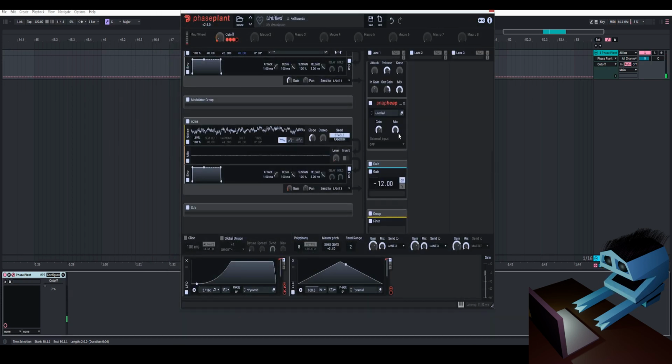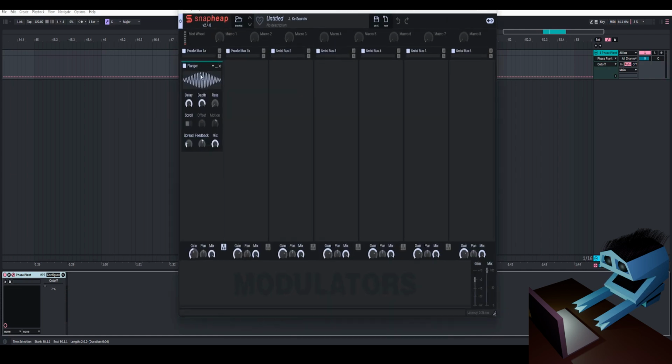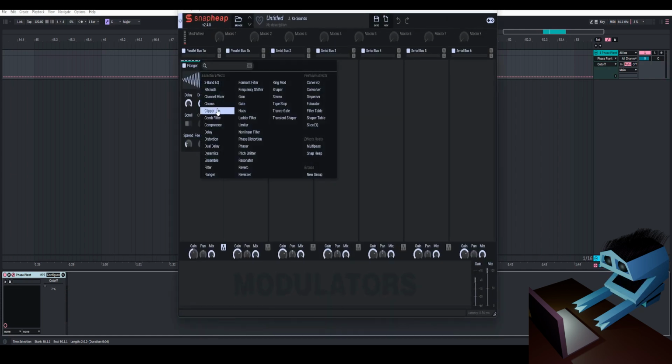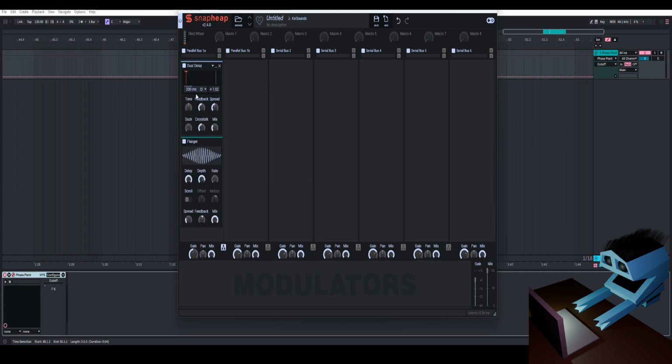What if we also added a delay inside of this Snap Heap? So I'm going to do it before. I'm going to add a dual delay, turn the rate down a bit, turn the feedback up, turn down crosstalk and turn the spread up, and turn the mix up. And then just mess with the rate.